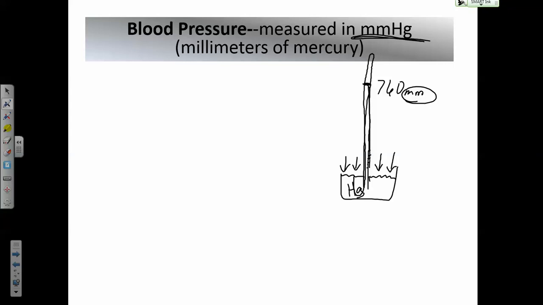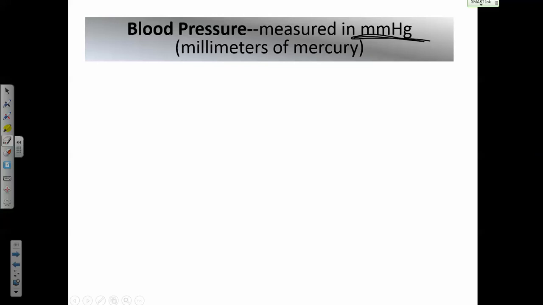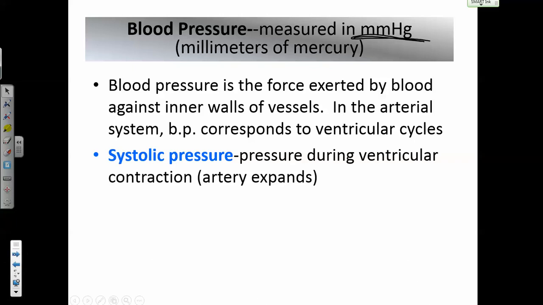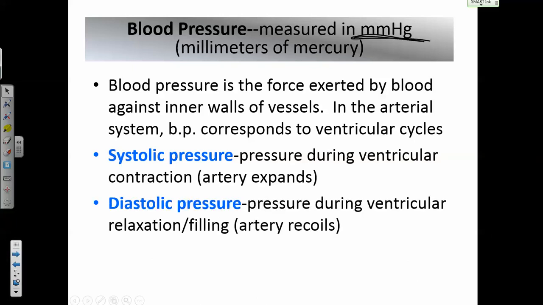Okay. All right. So that's where millimeters of mercury comes from. Now let's see how that works with your blood pressure. You know, when you have your blood pressure taken, it's like 120 over 80. The 120 and the 80 are millimeters of mercury. That's the pressure that's being measured, that amount of pressure, which is not as much as 760 millimeters of mercury. It's not as big as air pressure, but it's still pressure.